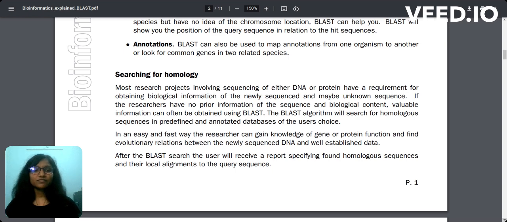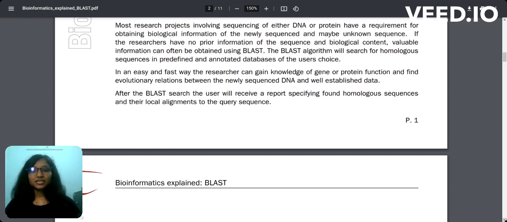The BLAST algorithm will search for homologous sequences in a predefined and annotated database of the user's choice. In an easy and fast way, the researchers can gain knowledge of gene or protein function and find evolutionary relations between the newly sequenced DNA and well-established data. After the BLAST search, the user will receive a report specifying found homologous sequences and their local alignment to the query sequence.